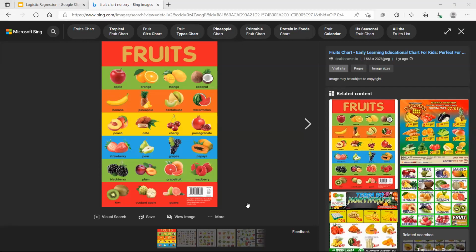So this can be organized as the shape and other features of this fruit, they can be called as input, and the output would be the name of that fruit. So the properties, the attributes of the fruit, how it looks like, what is the weight, how it tastes, all that can be considered as input, and the name of the fruit can be considered as output.